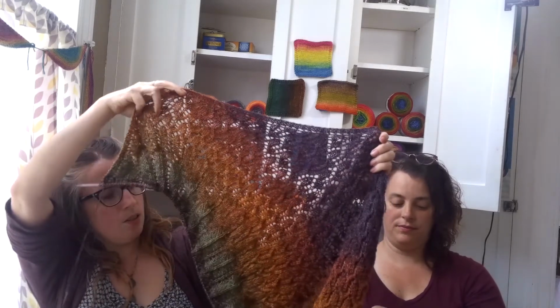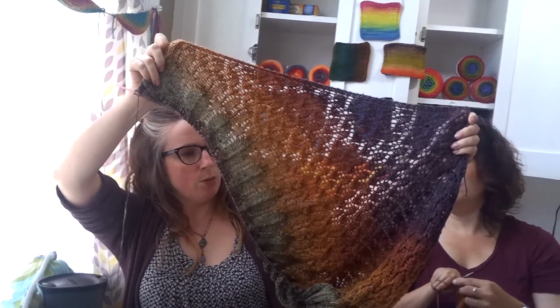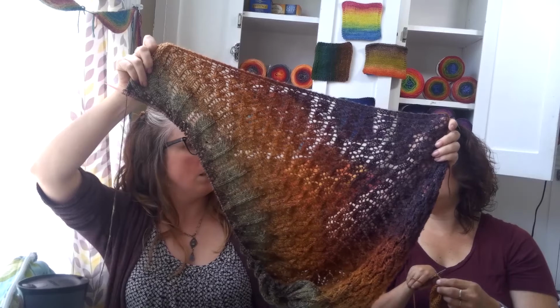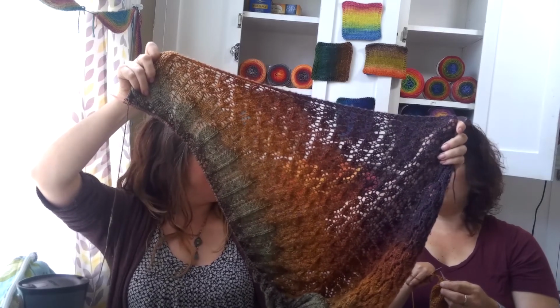So here's the start. I'm really looking forward to blocking. Oh, I see how it changes, baby. Yeah. Oh, that's going to look really cool blocked. Yeah, it's going to open up a lot. I've just been flying through this. I started this less than a week ago, and I'll be binding off soon.